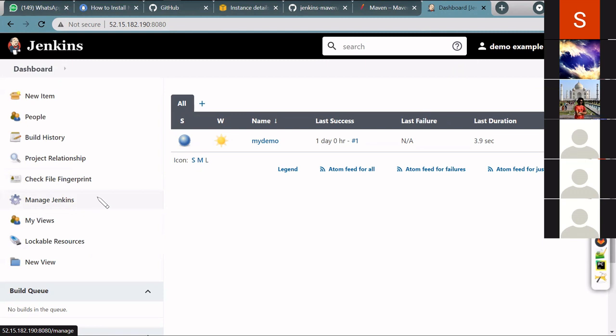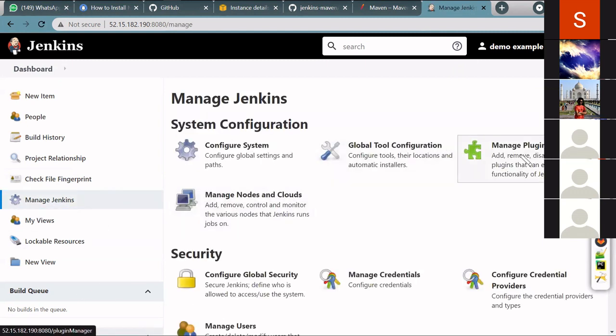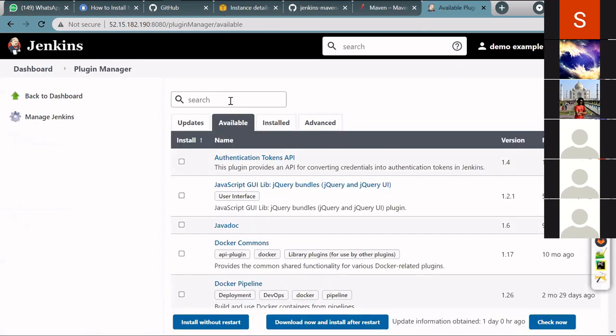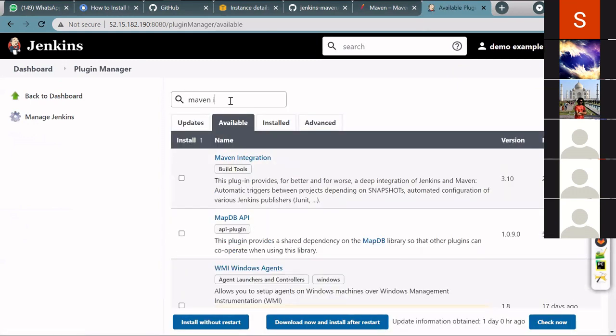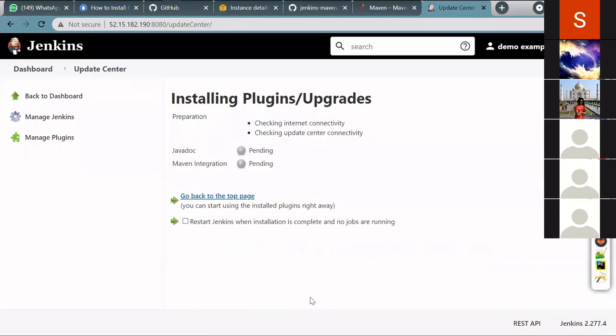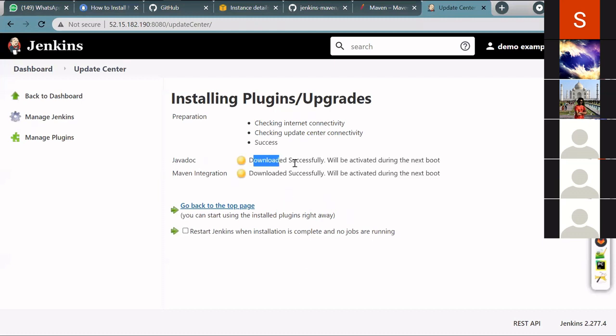So simply click on Manage Jenkins, go to Manage Plugins, go to the Available section and search here for Maven Integration. So this one, click the checkbox and click on the Download and Install button. As you can see, downloaded successfully.